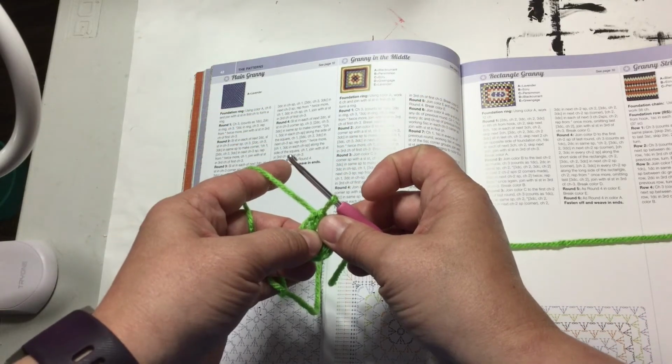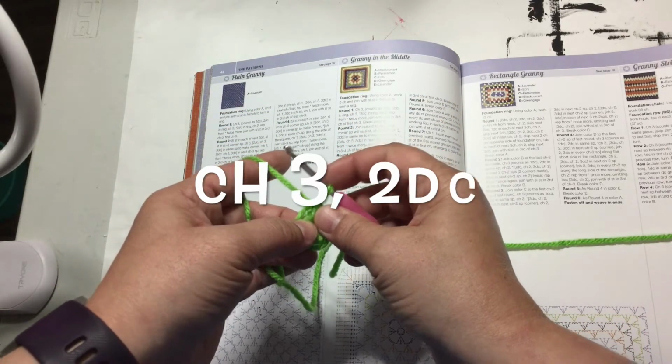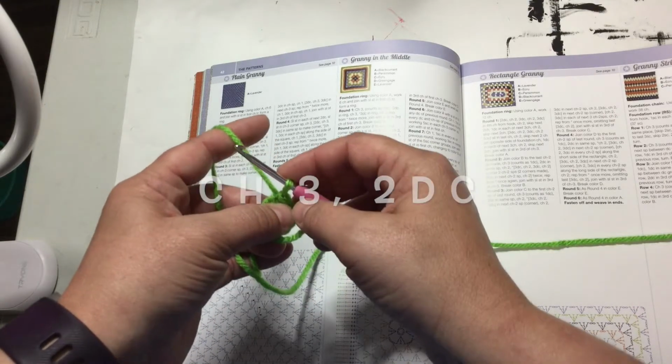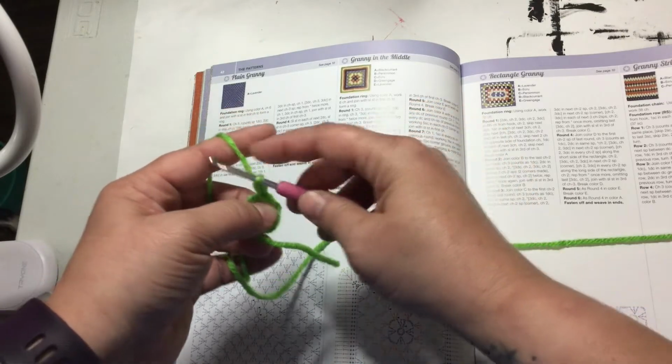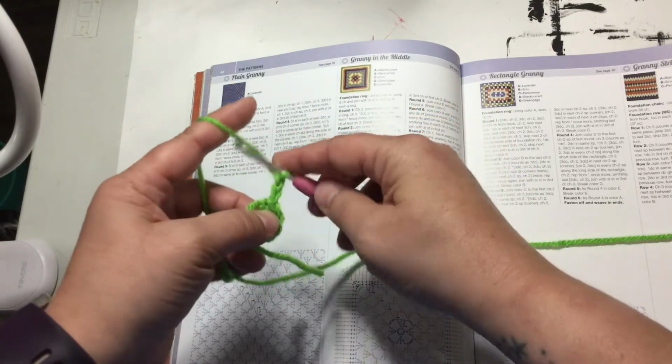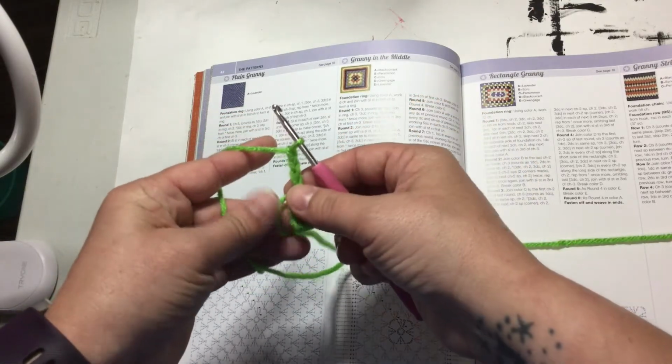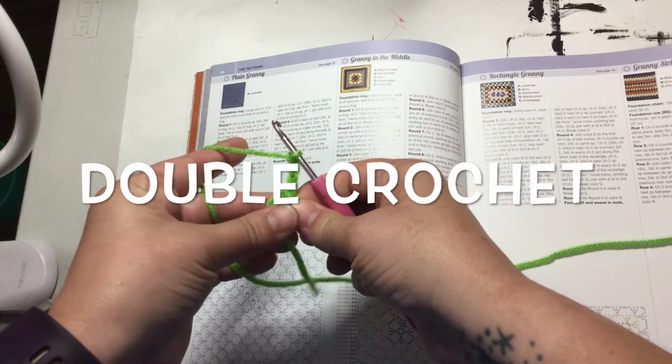So round 1, we're going to chain 3, and that counts as a double crochet, and then we're going to do 2 double crochets into the ring. So I'm going to chain up 3, 1, 2, 3, and it says that counts as my first double crochet. So now I'm going to do 2 double crochets into the ring.